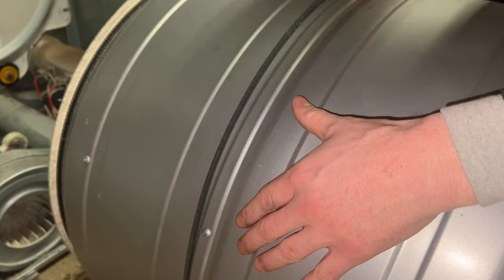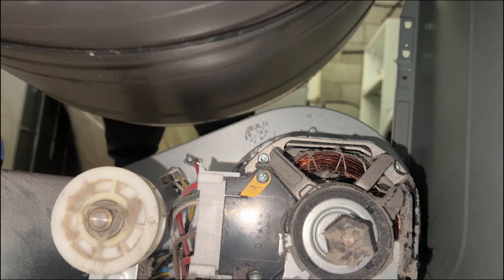The next part of this video is putting the dryer back together. To start reassembly, make sure the rib side of the belt is facing against the drum and that the belt lines up with the grooves where the belt previously was. Now, using the belt, lift the drum back into the dryer, making sure that the drum sits on top of the roller wheels.